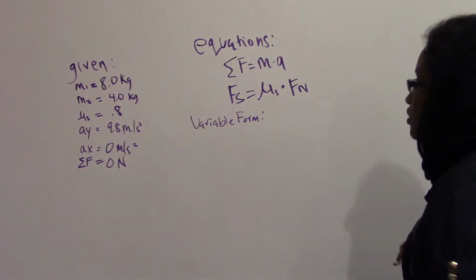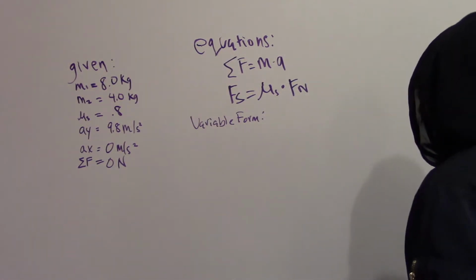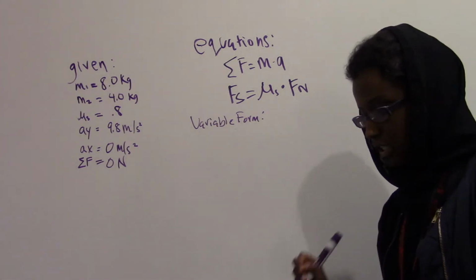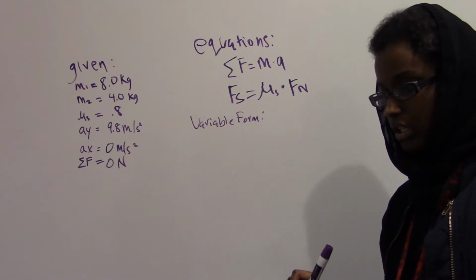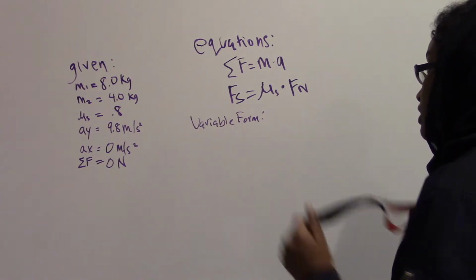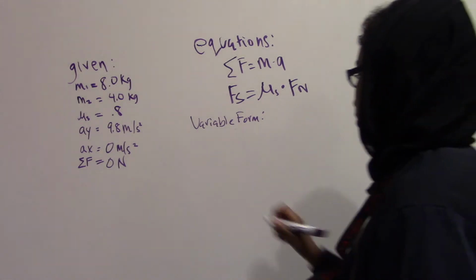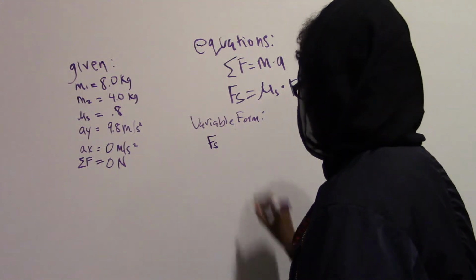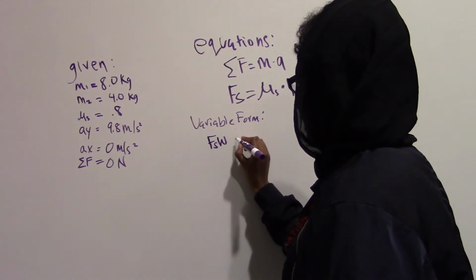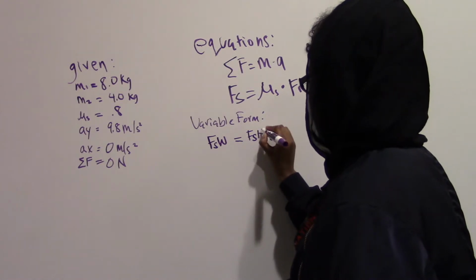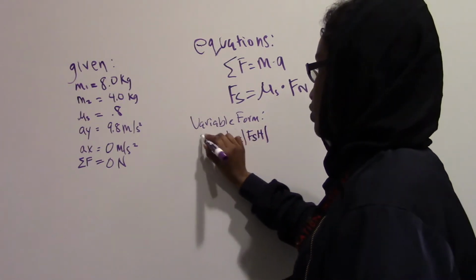Right. So, because this is a force pairs question, there's a lot of stuff that we can set equal to each other. Remember how earlier I drew a bunch of lines and said they were equal? So this is where I'm going to actually define them, right? So let's say the force on a system by the wall is equal to the force on the system by the hand. And that's magnitude, so you're going to do the absolute value.